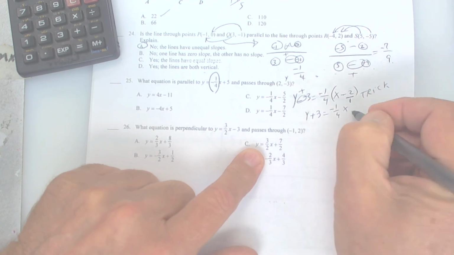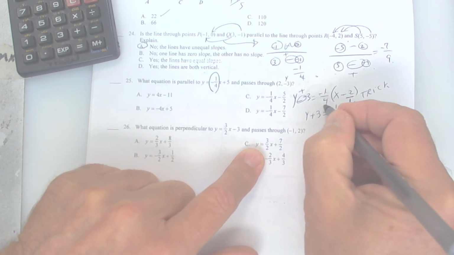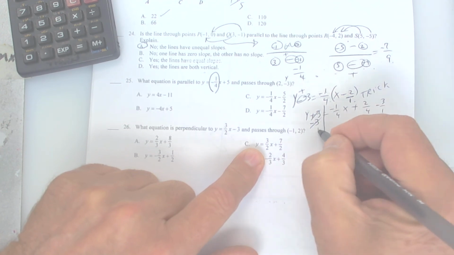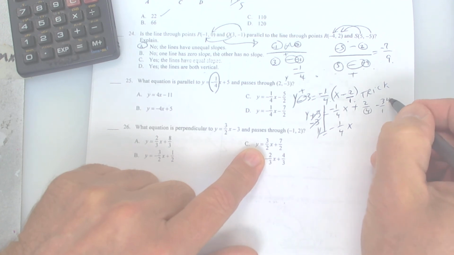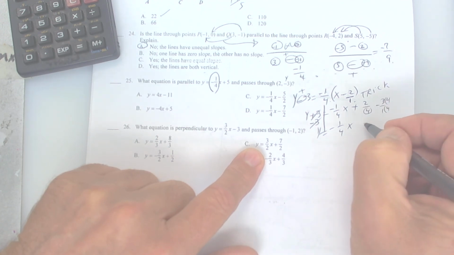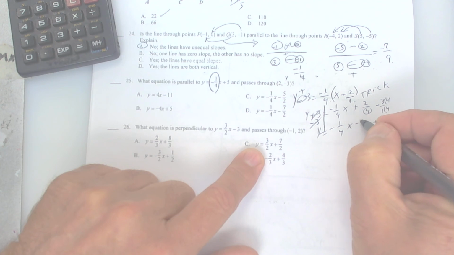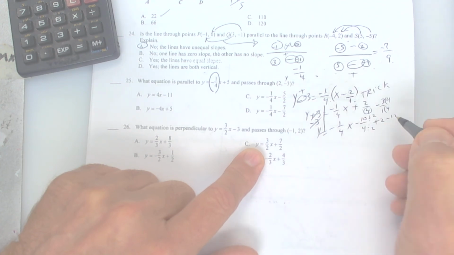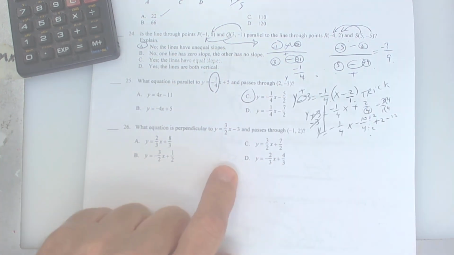So I'm going to get a negative times a negative is a positive. 1 times 2 is 2. 4 times 1 is 4. And now I'm going to subtract 3 over 1. I'm almost done. So I get -1/4 x. Here I take the 4. So I get a plus 2 and a -12. So that's going to be a -10 over 4, which you got to reduce by 2. So I get 5 over 2. It's this one right here.